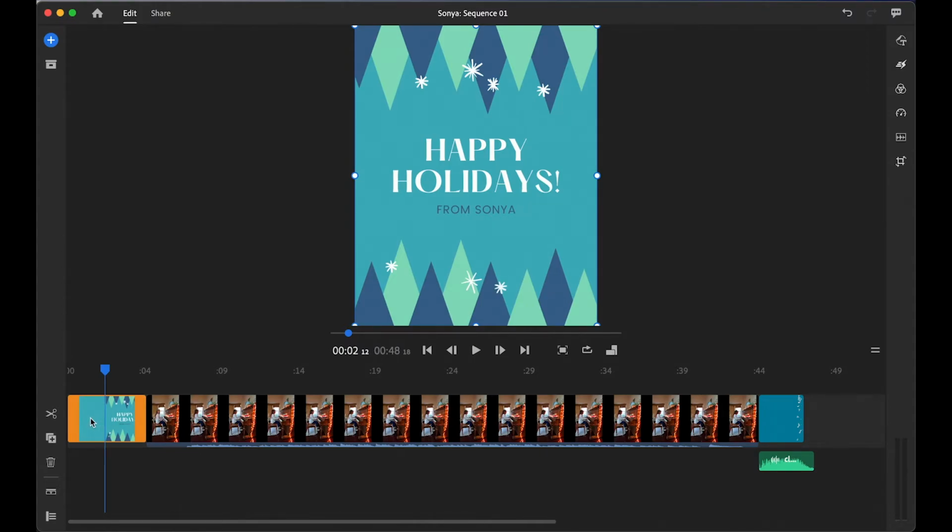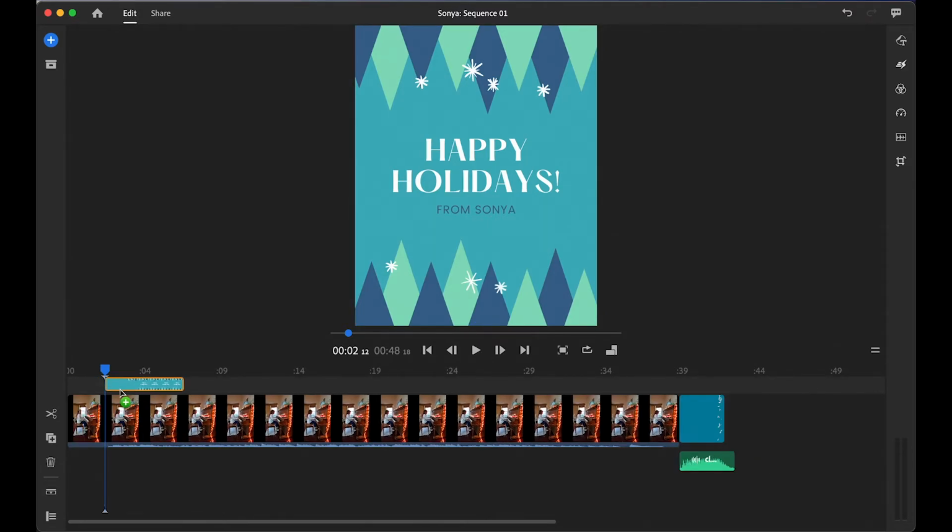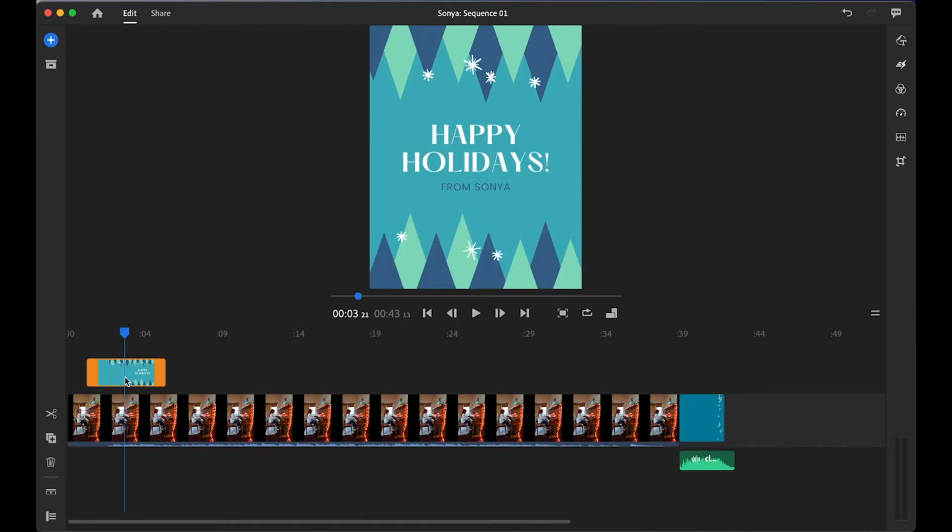Now, just as a creative choice, I wanted the sound of the music to start during the animation of the opening screen. So here's what you do for that. I'm going to select this and just drag up, and you'll see that now a second layer has been added to the project. So I can have that screen going on during Sonia's playing.